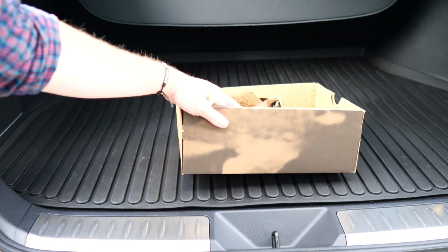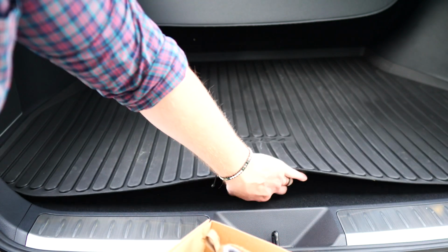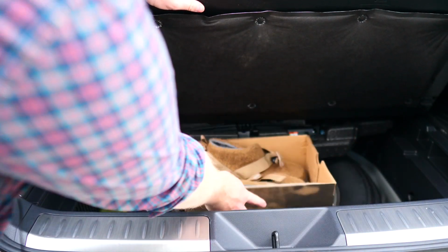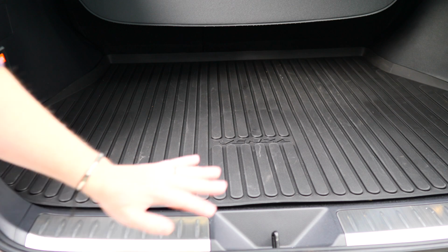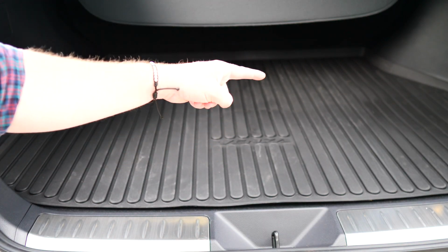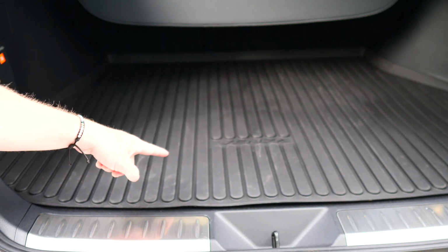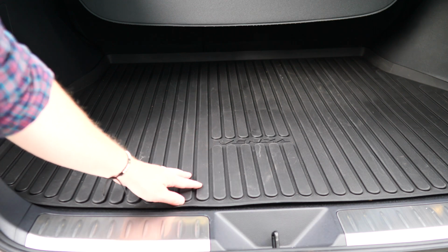All right, I was able to find a shoebox. I know, random, but it just happened to be accessible in the garage, but I think it still gets the example across that you can see the depth a little bit there and how it still has plenty of room to close. You could fit a lot of stuff, especially if you're willing, and I don't recommend it, but if you're willing to travel without your spare tire, you've got a ton of room. So not bad for storage.